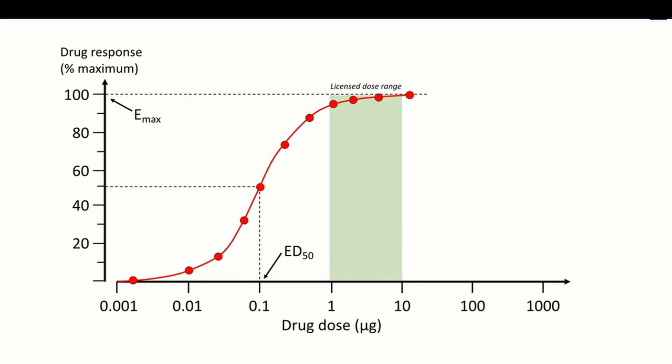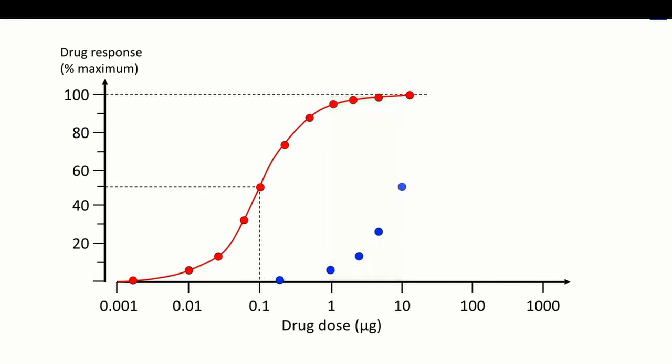However, this means that it is sometimes possible to achieve a satisfactory therapeutic response at doses towards the lower end of the recommended dose range. Increases in drug dose or concentration beyond this range produce little extra response. This becomes important if the drug has significant dose-related adverse effects. Increasing the dose may provide little additional effect and increases the risk of adverse effects.